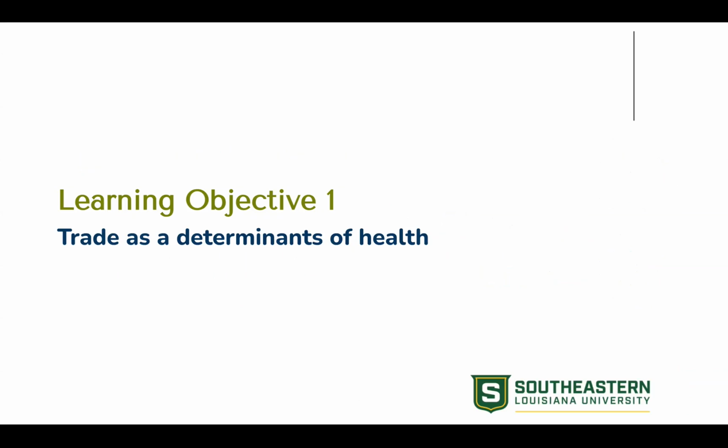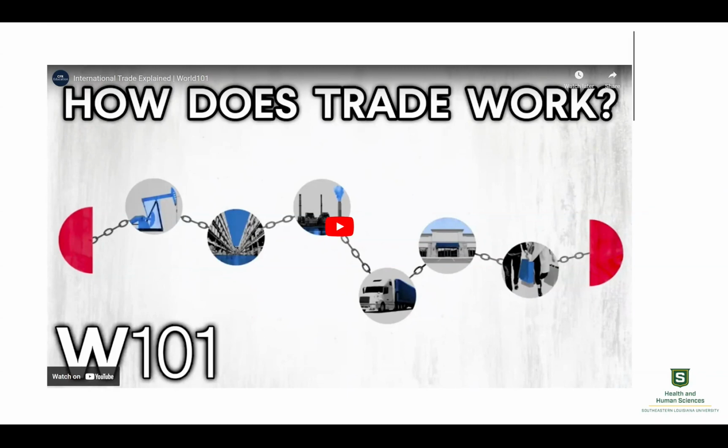And so to get into it, we start by looking at trade as a determinant of health. So this video does a really good job of explaining what trade is and how we moved from countries mainly trading within itself to where we are at right now, where there is a lot of goods and services that are going across borders, and really breaks it down in the sense of how did we go from trade and barter, doing that with the people that we know, everybody that looks like us, and within borders, to where we are now, where there is a lot of international trading that happens. Watching this video will really help you in situating your mind into why this is an important issue to address.